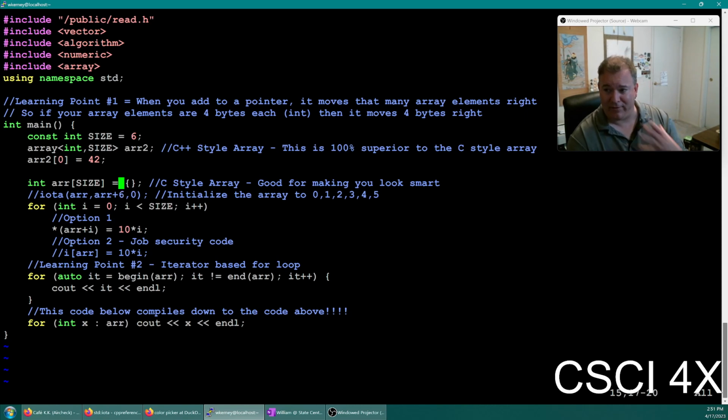In general, though, if I'm coding, I basically don't ever use a C style array. I pretty much always use a vector. Well, if I needed something fast, like again in a function that's called a million times a second, you don't want to be constantly allocating and deallocating off the heap. That takes a little bit of time. So I definitely use a C++ style array in that case. In general, though, just use vectors. You're good. All right.